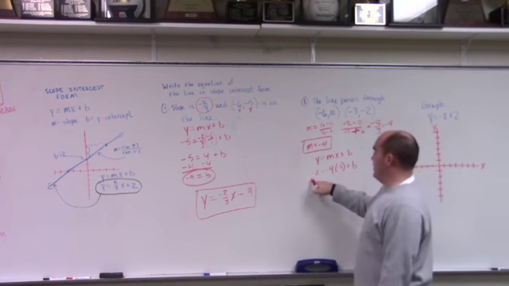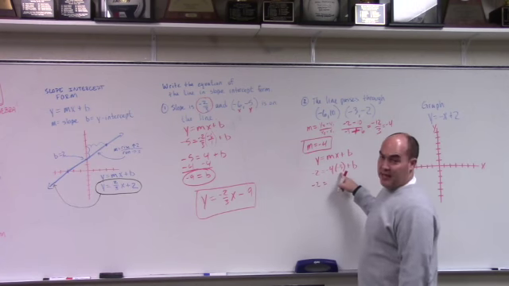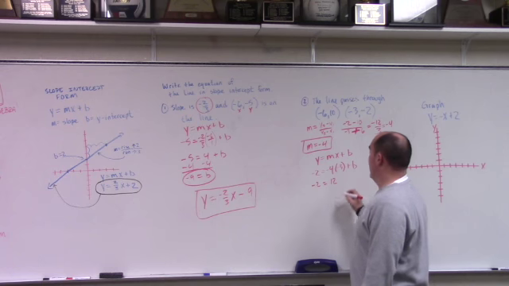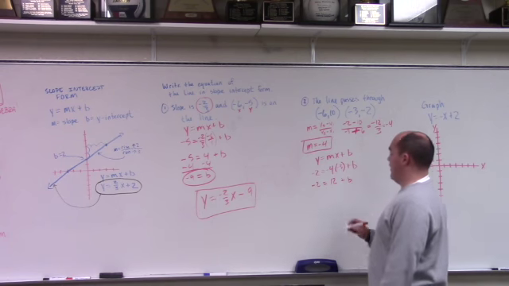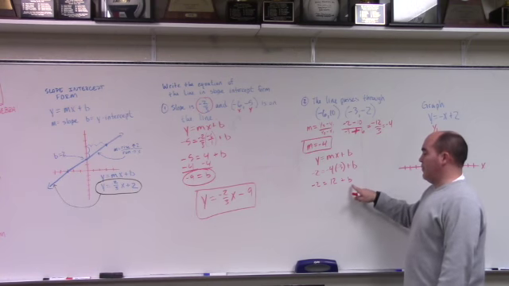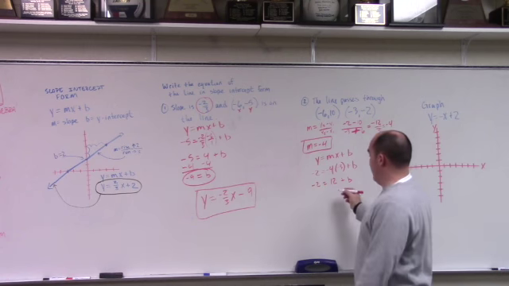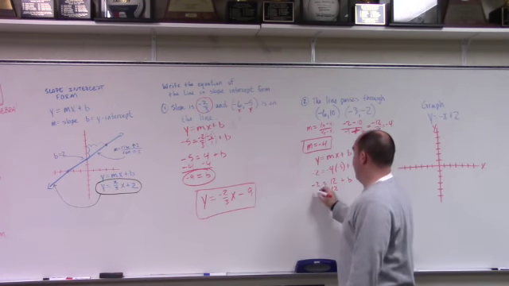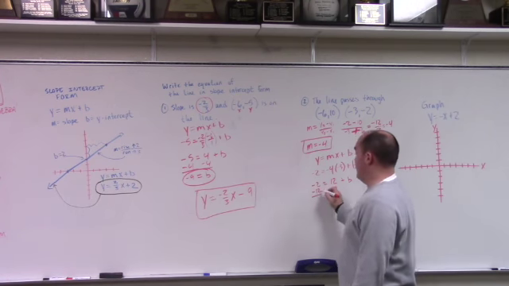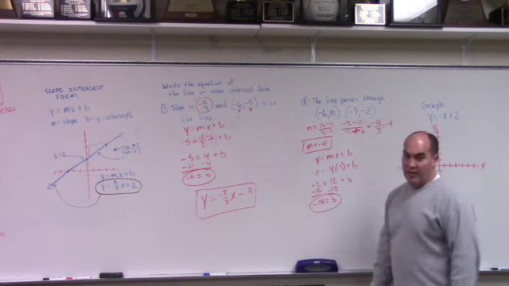Alright, so I have negative 2 here. So I'm going to write that down. A negative 4 times a negative 3 is going to make positive 12. Okay, and then I've got plus b right there. So, once again, I have a positive 12 and a positive b. I want the b by itself, which means the 12 has got to go to the other side, so I'm going to subtract the 12. Negative 2 and negative 12 make negative 14. So my b is negative 14.